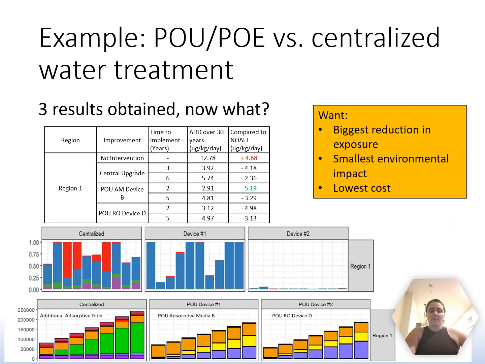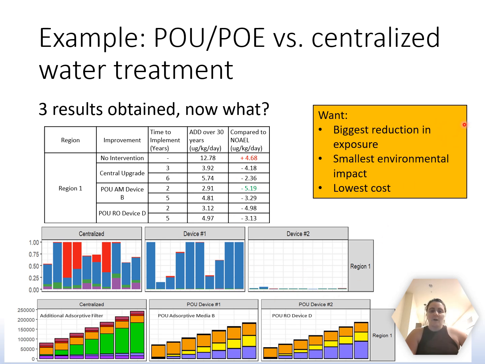So the question that I want to leave you with at the end of this part of your pre-lecture is, here's all this data, right? Here's all this amazing stuff that now tells us about the system, but we want to know, now what? How do we make a decision? So for example, if we're looking at region 1, do I choose a centralized option? Do I choose device number 1 or do I choose device number 2? And so the next thing that we have to do is we have to figure out what we want, and then we've got to figure out how we get what we want from this analysis.